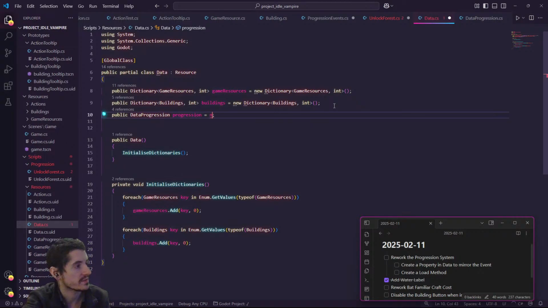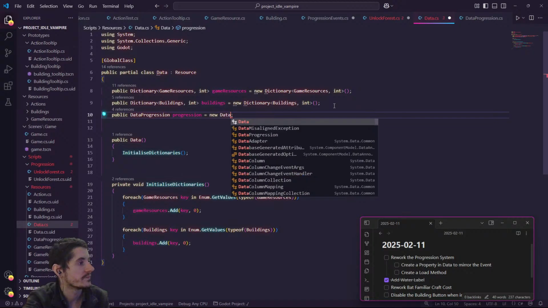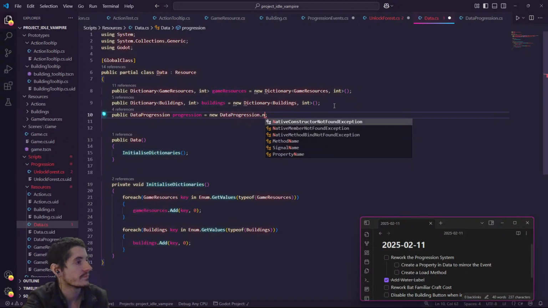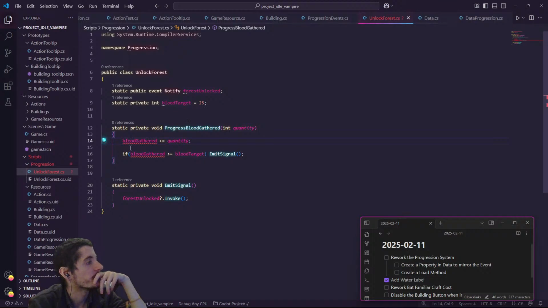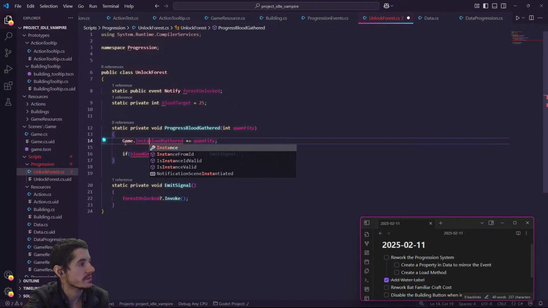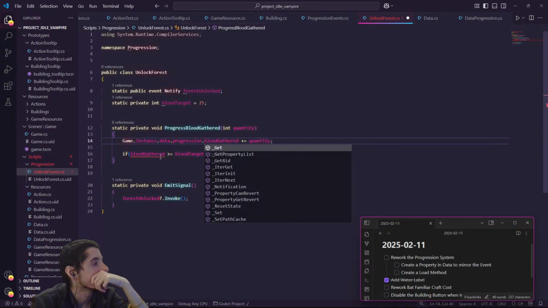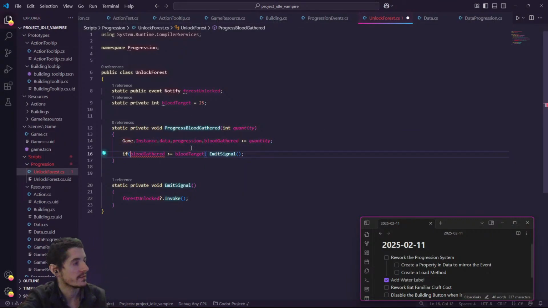Oh, we can initialize it here. I was about to say new data progression dot new, kind of mixing both. But anyway. That's a big line.